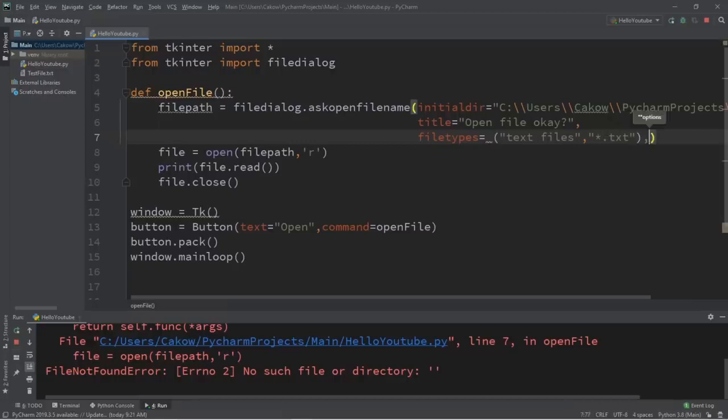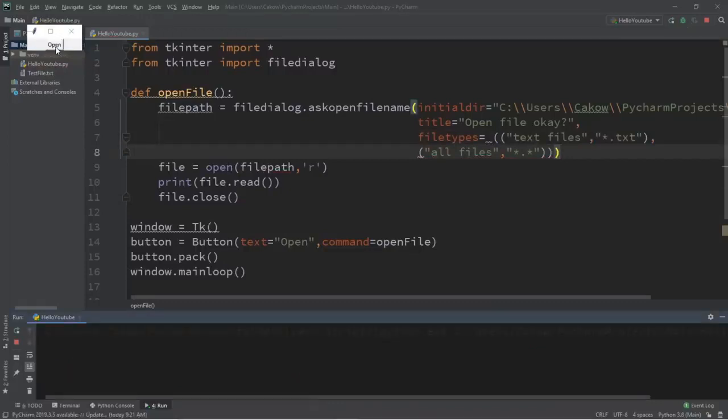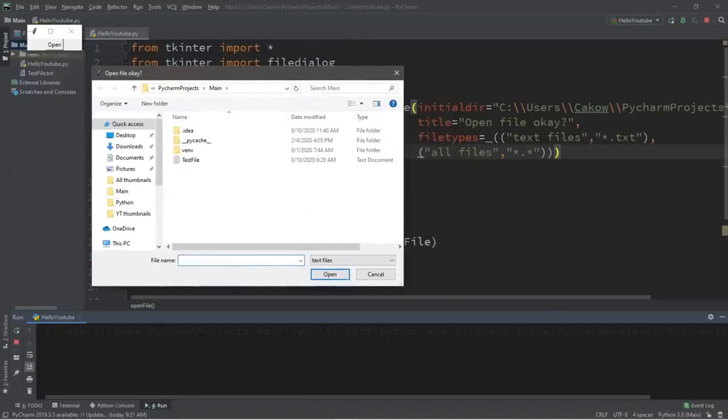So I'm going to add a comma for a second option. And then let's say all files. And then an extension. So comma *.*. This will look for all files, but I think I am missing a parenthesis. There, that should be good. So then when we open our file dialog, it's going to initially be looking for plain text files, and with this drop-down menu, it says text files and all files. So that's what we have listed within our file types of what we want to search for.